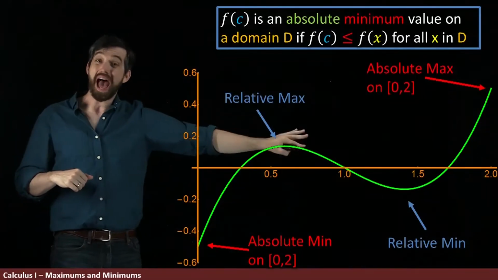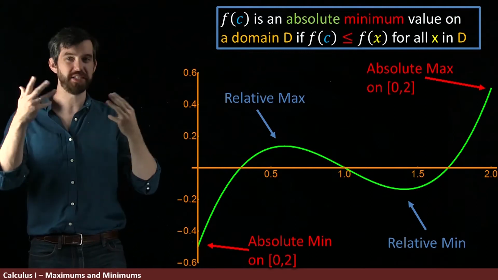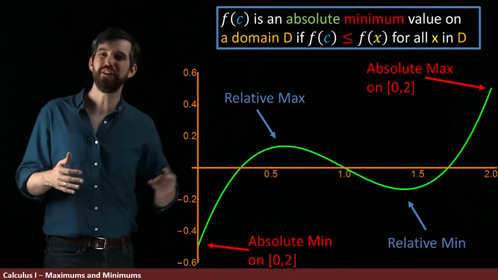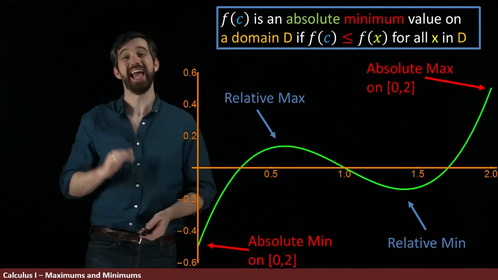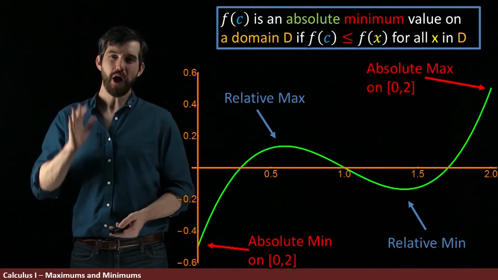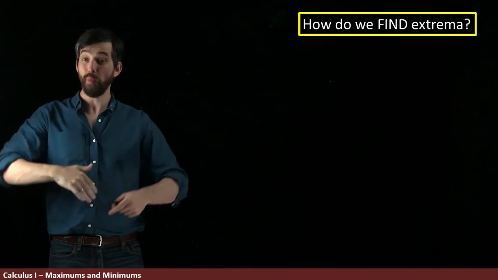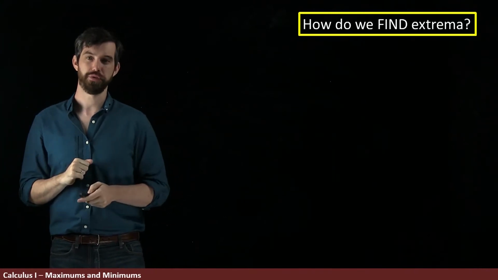Now, of course, this graph could represent all sorts of different things. We've talked about energy and population size and profit and all sorts of different things. So now the question is, how do I actually find these points? I'm given a graph, I can sort of approximately guess what these are going to be, but how do I actually find out exactly where these extrema occur and what values they get out? And that's where calculus is going to be so useful to us.